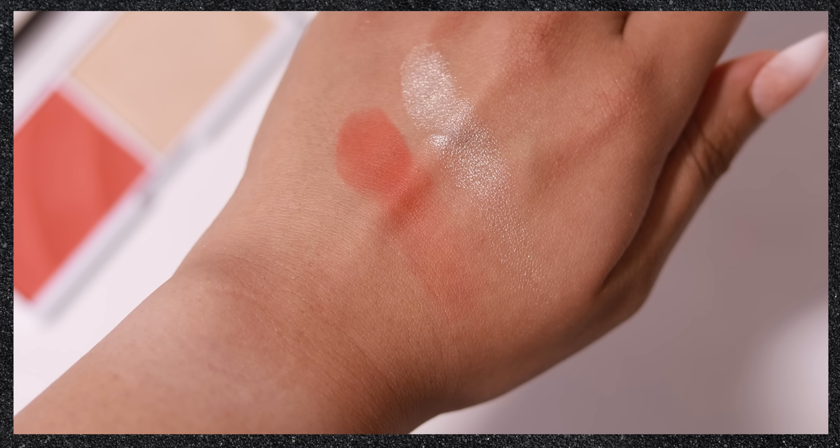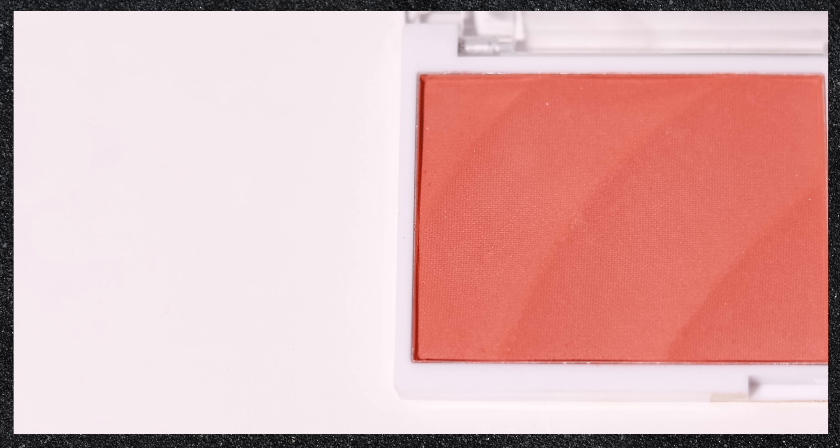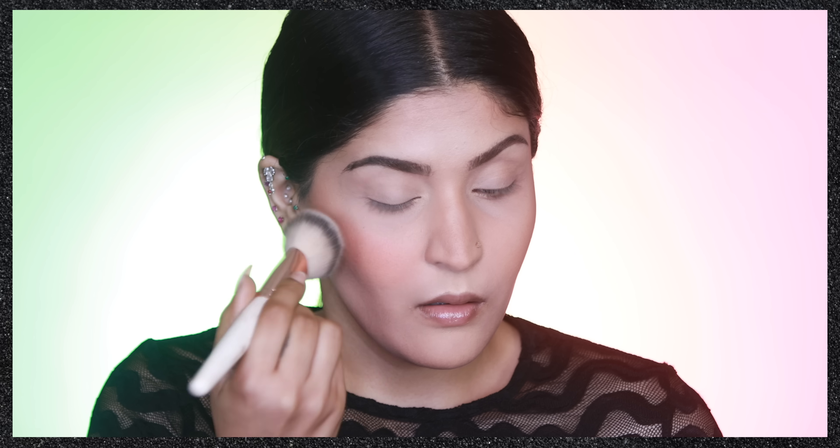I chose the shade 'Daydream,' which is a combination of a brick orange blush alongside a warm candlelit glow highlighter. The blush is supremely pigmented, so make sure you don't pick up too much on your brush — dust off the excess on the back of your hand first, otherwise you'll end up with a really heavily pigmented cheek. It's very easy to blend though and looks gorgeous on the skin. This is great for people with warm or olive undertones. I rarely see beautiful matte blushes in this color, so that's the main reason I picked up this duo.